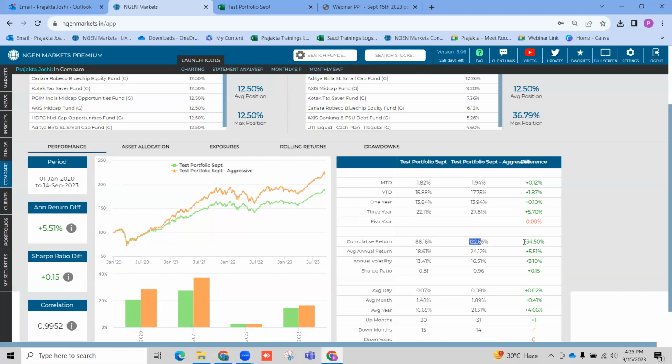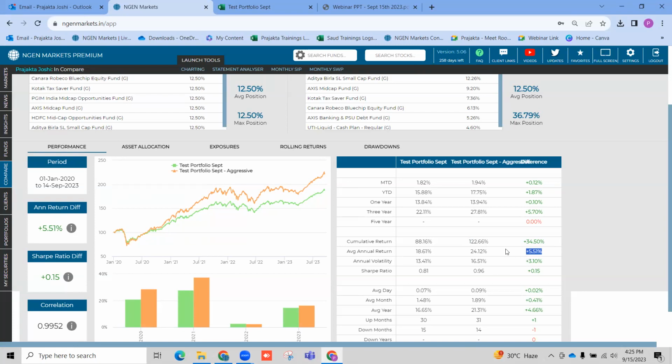And that's an excess return of 34%. That is being highlighted in this case. Now, if you were to see the annual return differential, which is really mentioned here, that is exactly coming from this place, right? If we consider average annual returns, 18 plays a 24. That's a 5% excess return.